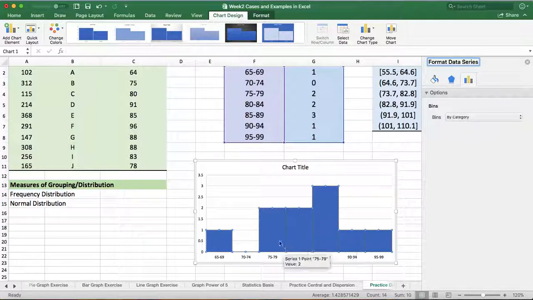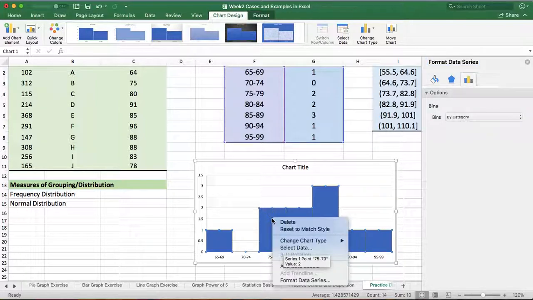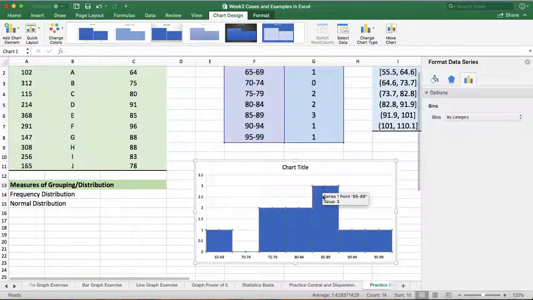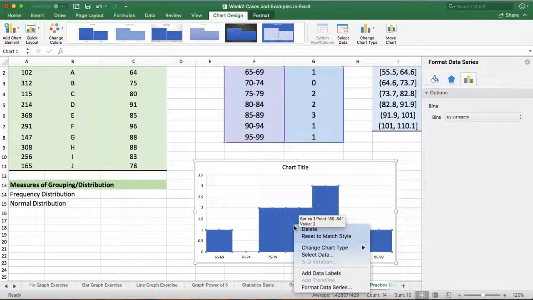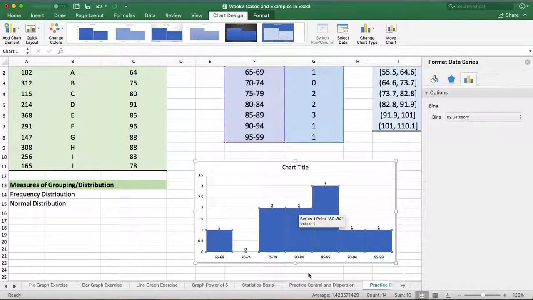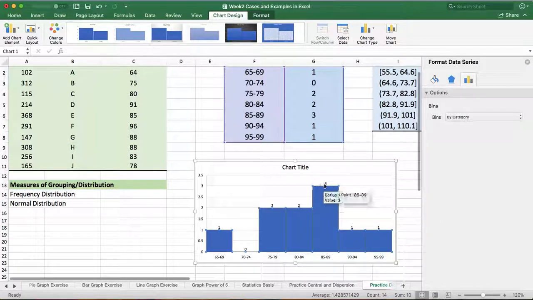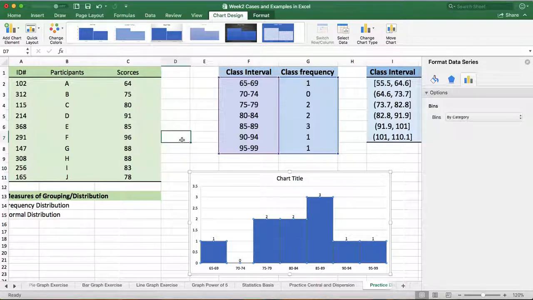So we right click the bar again. Oh, what happened here? Okay, why this? Right click the bar again, and we click add data label. Oh, now we got the frequency on the top of every bar. That's what we need.